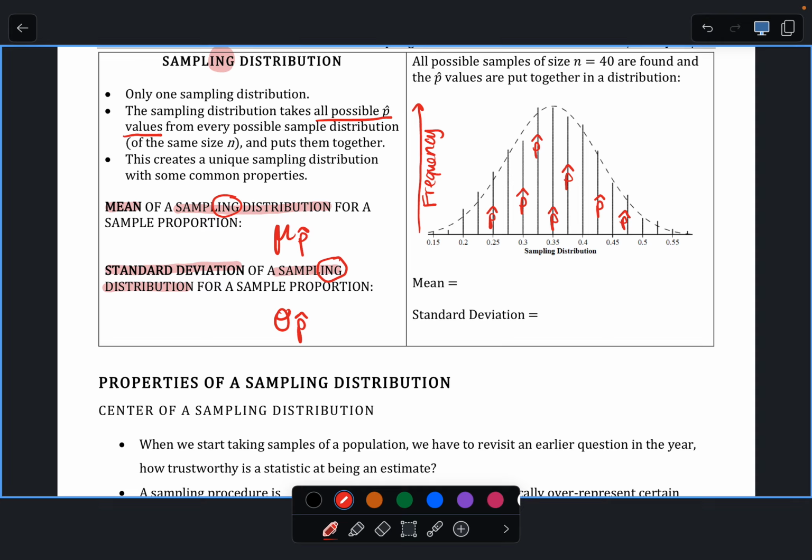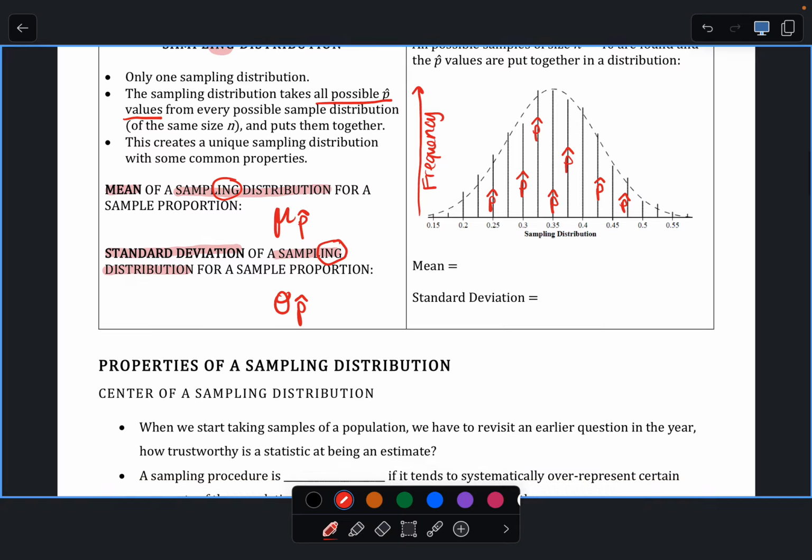Now, realistically, when you get a question, you're not going to have to make this. What you'll probably notice is this looks like a normal distribution. It looks unimodal, it looks symmetric, it has a center. We're going to calculate standard deviation. All of those things are true. So what we end up doing is we use a normal distribution for these problems. So first we have to make sure that it is normal. That's the big thing we're doing today, verifying through 3 conditions that this distribution is normal. What is its mean? What is its standard deviation? That is the only new thing that we're really doing with the process of answering these questions.